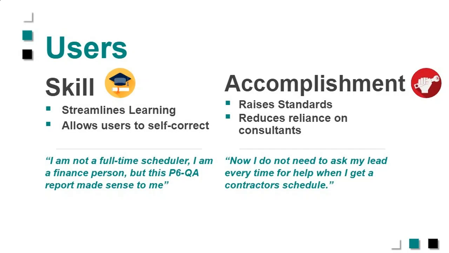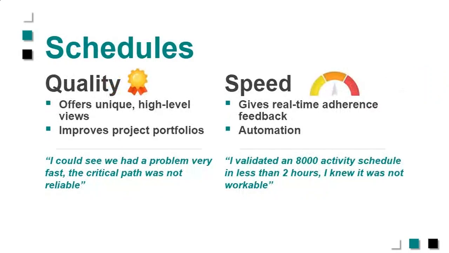So for accomplishment, it raises standards and reduces reliance on consultants. Now for your schedules, it offers unique high-level views and improves your project portfolios. It gives real-time adherence feedback and helps with your automation, because when you have this in place, for example, you can validate a lot of activities in a schedule, whereas if you need to go through them in copious detail manually, it's time consuming.